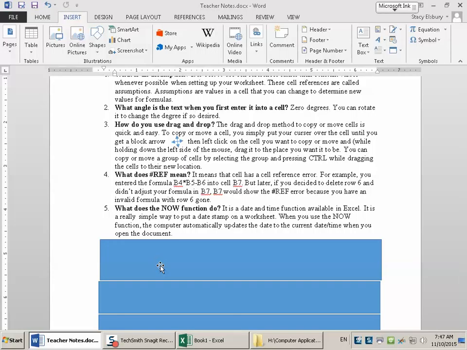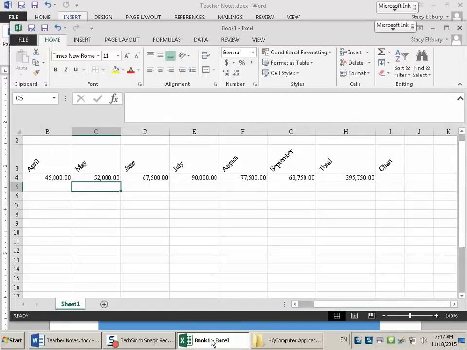When you use the function, the computer automatically updates the date to the current date and time when you open the document. There are 24 date and time functions available in Excel. So you can just choose. We're going to go ahead and do that now.